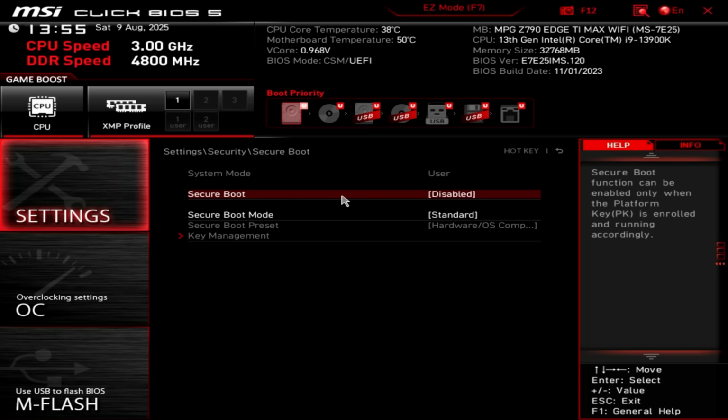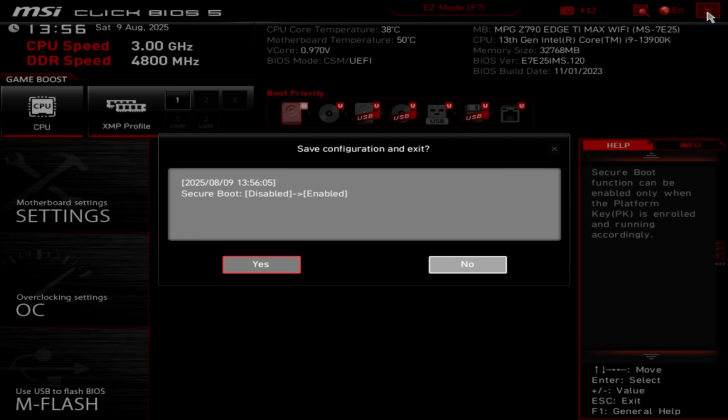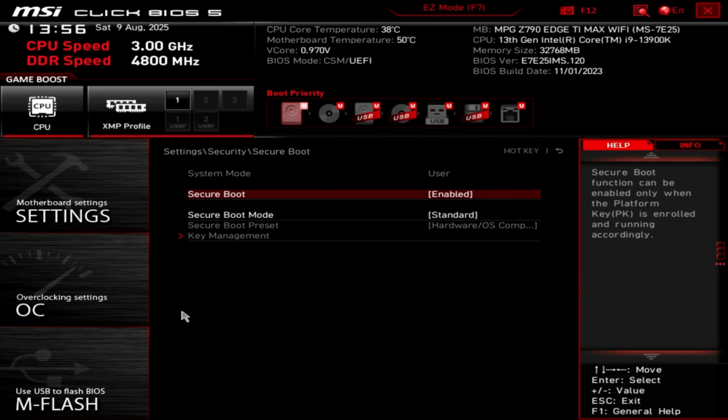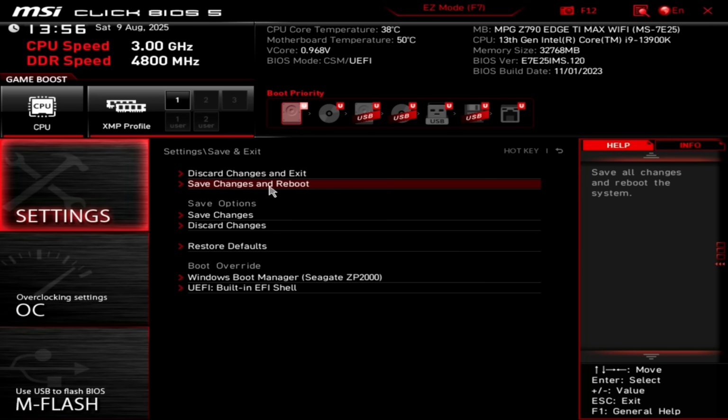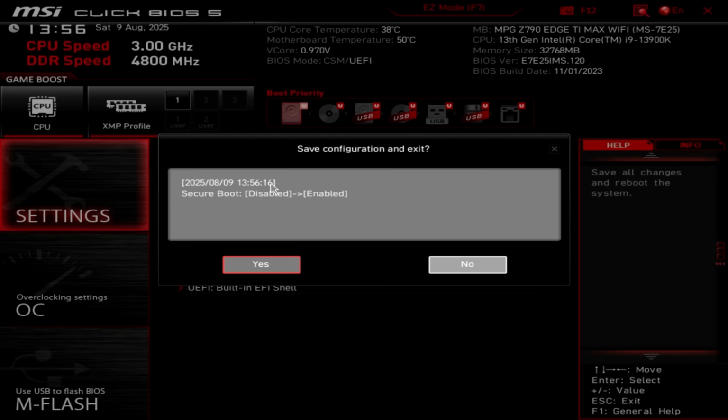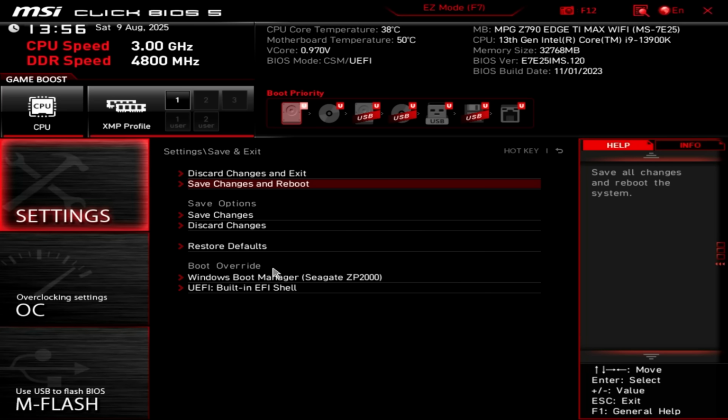So what we need to do is to set this to enabled, and then we just need to save and exit from the BIOS, restart with those changes applied, and you should find that will then fix your issue. Now, there might be some other things, so we'll get to those in a second. And if you're finding that this isn't appearing, I'll also show you another fix that will help with that in a minute, so stick with me for that. But you can see what we need to do is to save changes and reboot, and you'll see that it's noted that it's now set to enabled.